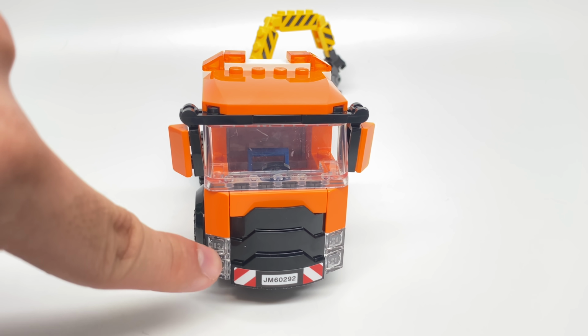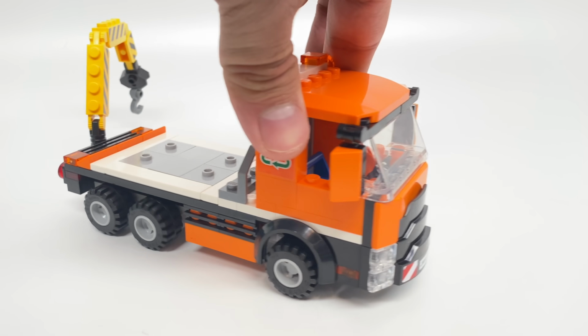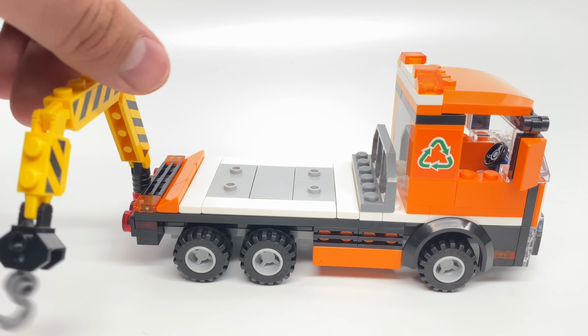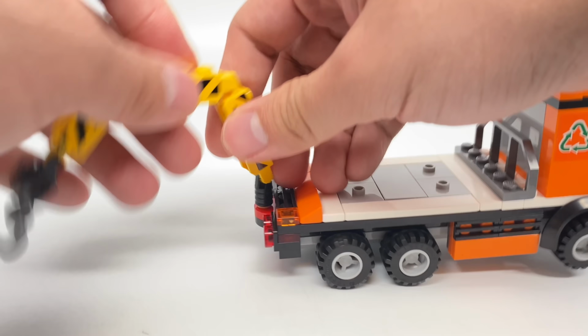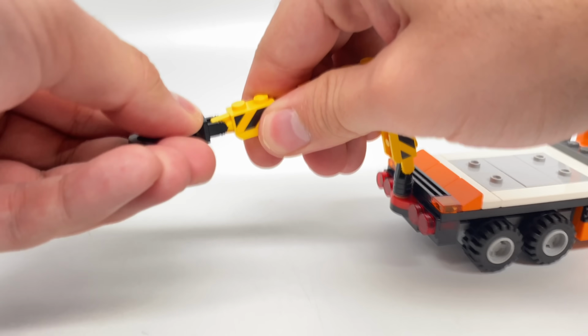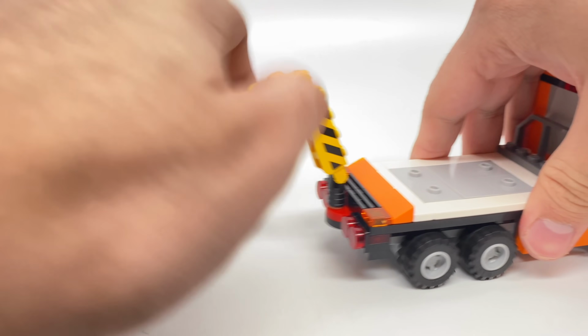Speaking of which, this piece is really interesting and I haven't seen it before, but you have to put a sticker on there. This is just a city service truck and it's meant to move the recycle bins, which we'll get to in a bit. You have this arm at the back, which you can move up and down. There's some nice hinge connections there for different movement, and you can end right here with this hook part, and this could rotate back and forth and everything.